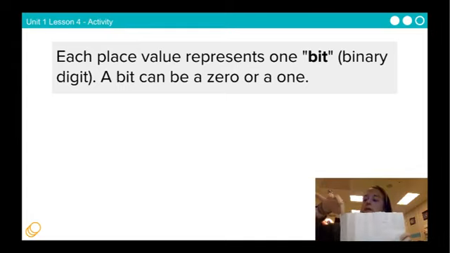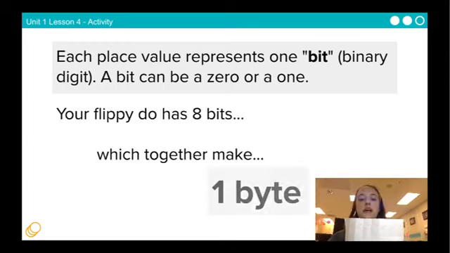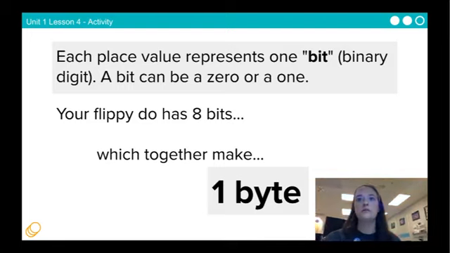If you count the spaces, 1, 2, 3, 4, 5, 6, 7, 8. It has 8 bits, which together make 1 byte. So when you're writing the definition in your journal, you can say 1 byte equals 8 bits. Since computers represent information digitally, the lowest level components of information are bits. All right, let's make our flippy-do.